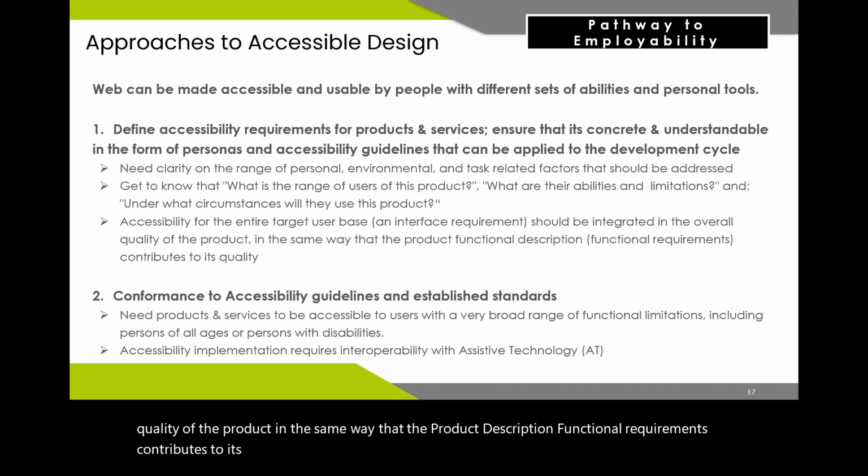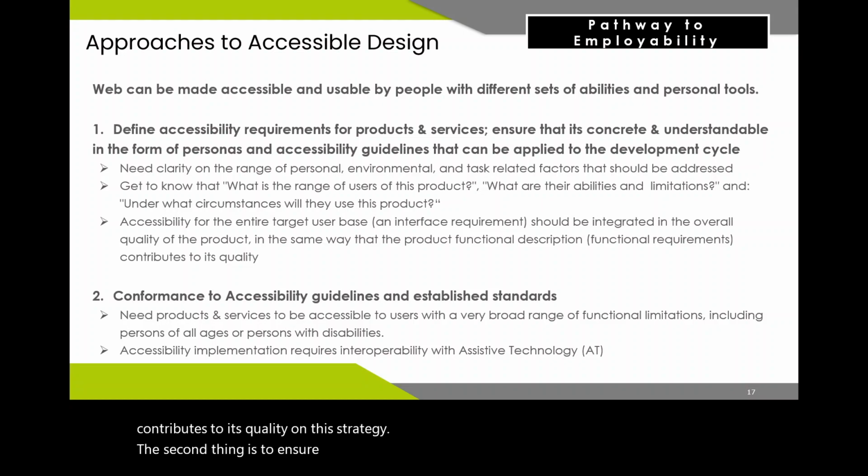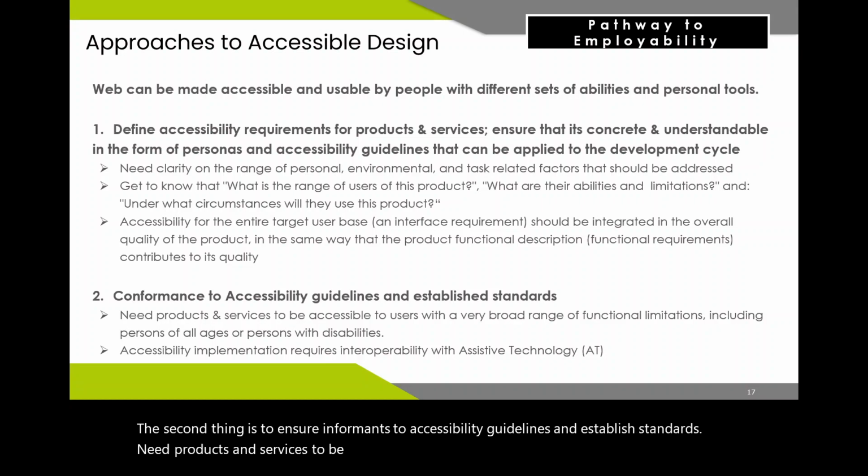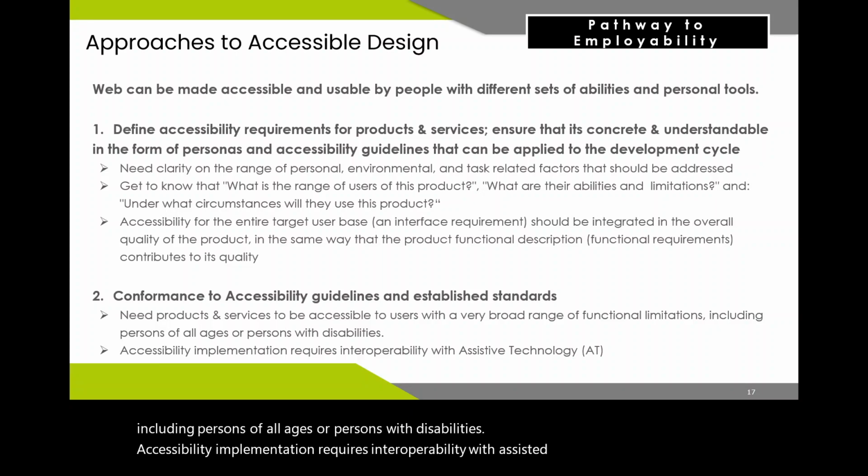In this strategy, the second thing is to ensure conformance to accessibility guidelines and established standards. We need products and services to be accessible to users with a very broad range of functional limitations, including persons of all ages or persons with disabilities. Accessibility implementation requires interoperability with assistive technology, etc.